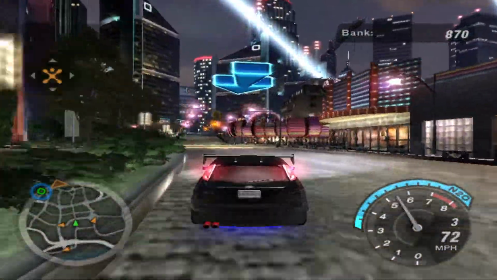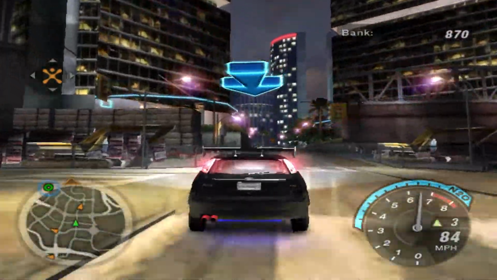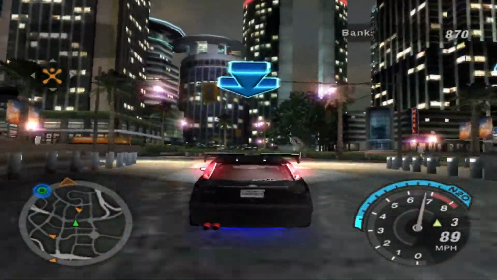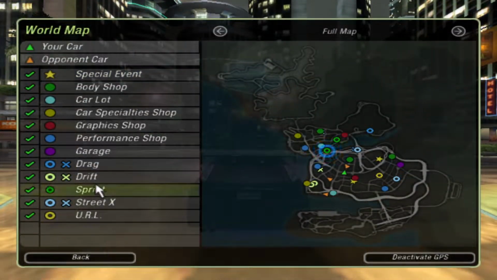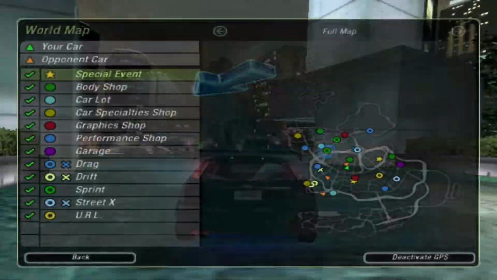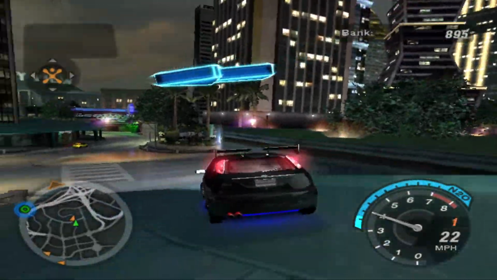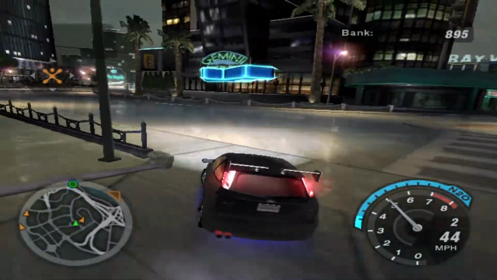Today in this episode, we're going to be taking care of all the sprint races in this stage. So far we only have 2 sprint races that we have to do. I'm not sure if I'm going to unlock any more, but considering what happened in the last episode, I'm probably going to unlock at least one, at least one or two.